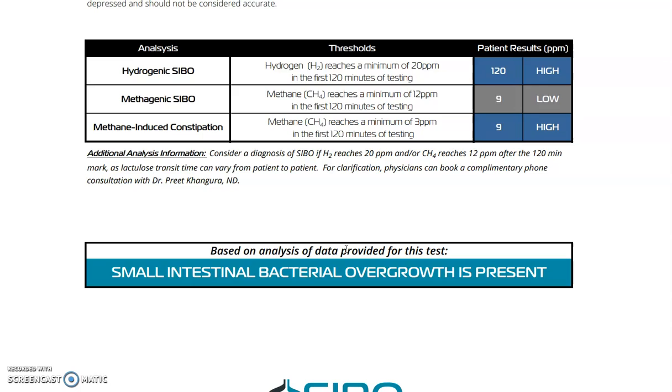After we get a positive test, again, we go on a series of protocols. And overall, I would say it is a long-term kind of thing that we do to support clients, because it does take about a good month of working on reducing the bacteria. And for some people, it may be up to a couple of months working on balancing the methane and hydrogen in the system. We follow that up with getting to the underlying causes, because we don't want a remission, and bacterial overgrowth commonly can remit and flare up once in a while.